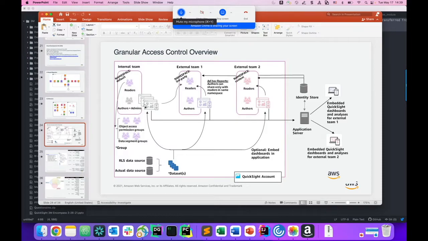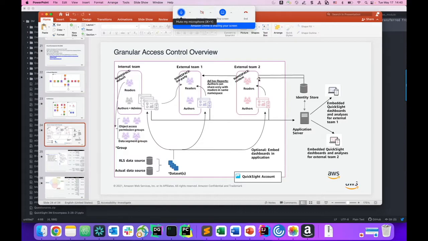The author and the admin can develop the dashboard, publish it, and embed it into an application server or whatever. And then using the identity store to save the user information and group information, and then do the authentication to allow the users in all the other different namespaces to be able to view the dashboard.